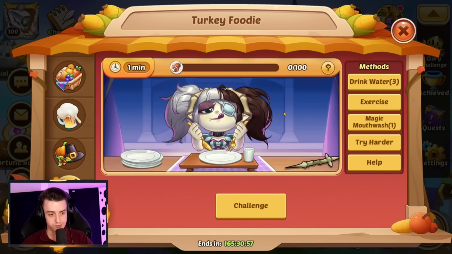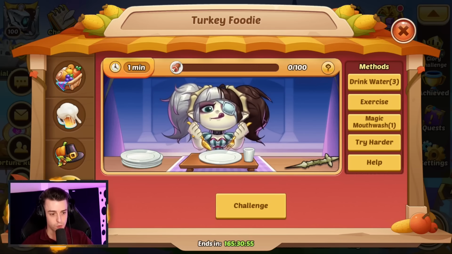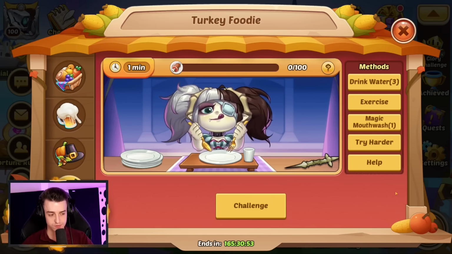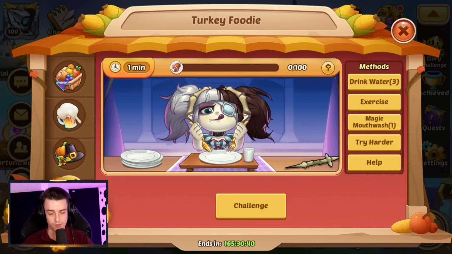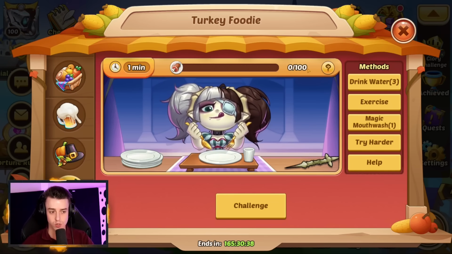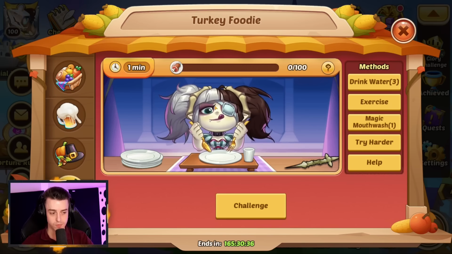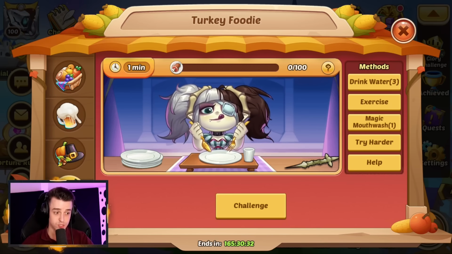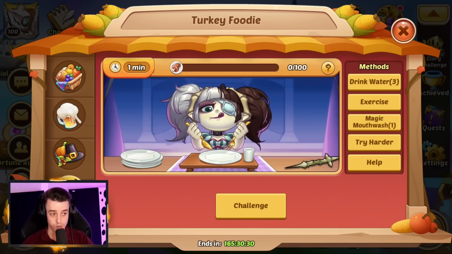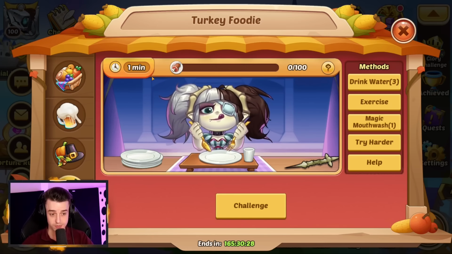What will happen is you have a 1-minute timer where you're going to be feeding a selection of dishes at the bottom to Betty, and each dish you feed her will increase her satiety, or how full she is. And if that gets to 100, the game ends. The goal is to feed every single piece of food to her so that she doesn't get full, and you want to do that as quickly as possible to maximize your points.